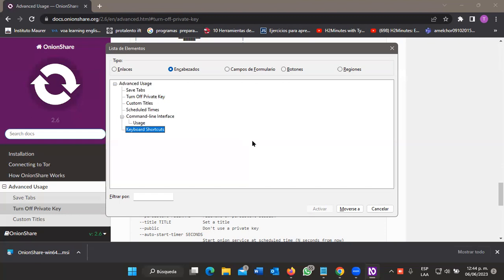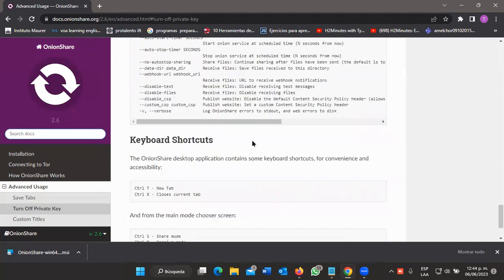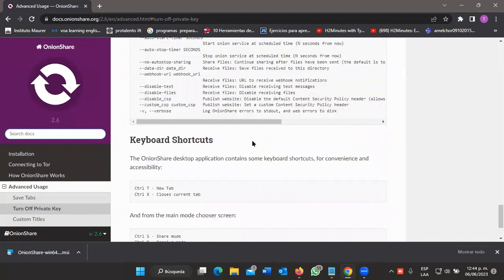So I will press escape, and I will go pressing the letter H. Heading level 2, keyboard shortcuts. Just to see if the shortcuts are well listed, then I will go down arrowing.